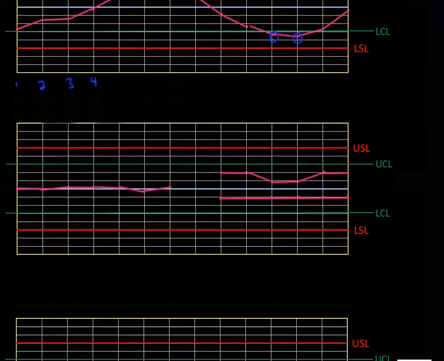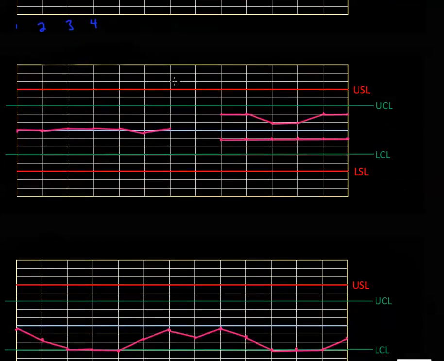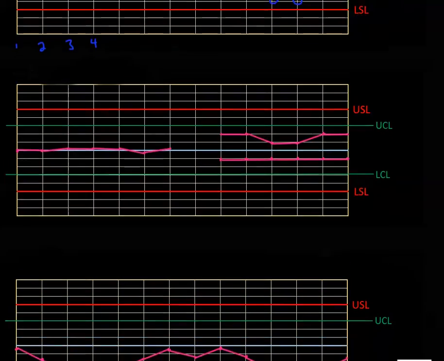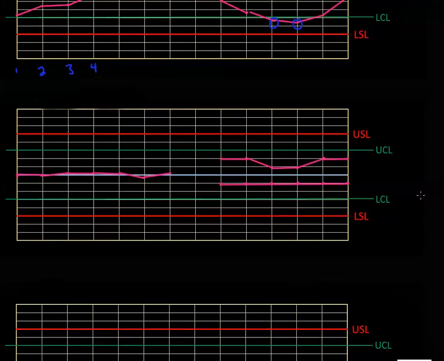Okay, so let's take a look at this next one here, and I put a couple different types. Okay. And generally, let's take a look at this first. Okay, first of all, obviously the points are well within the upper and lower spec limits, well within the upper and lower control limits, and there's just like, gosh, it's barely even moving. It's at nominal. You think, well, what's the problem here? I mean, that seems like the perfect process. Well, maybe it is, maybe it isn't.